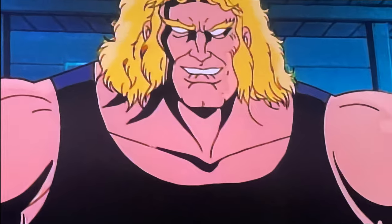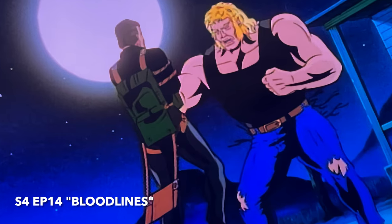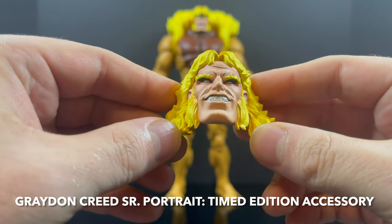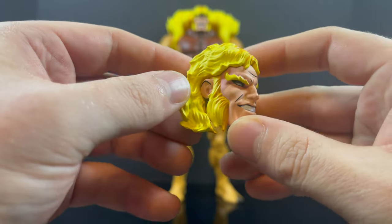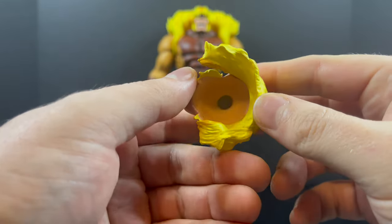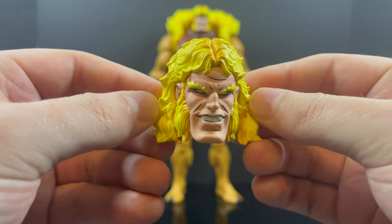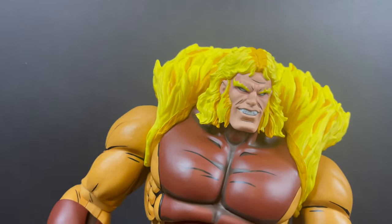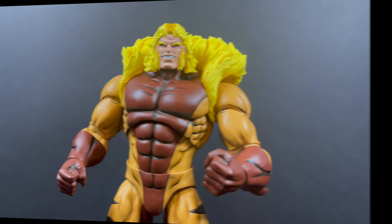The alternate timed edition accessory hails from Season 4, Episode 14, Bloodlines, when Sabretooth attacks his son Graydon Creed Jr. Is it X-Men: The Animated Series accurate? Kind of, sort of. This is when he looks more humanistic but still has his massive Sabretooth body — and if you watch the show, Sabretooth's costume slash body kind of goes back and forth. Is he wearing gloves? Boots? A body suit? No one really knows. The head portrait works, but it's not entirely visually animation accurate.